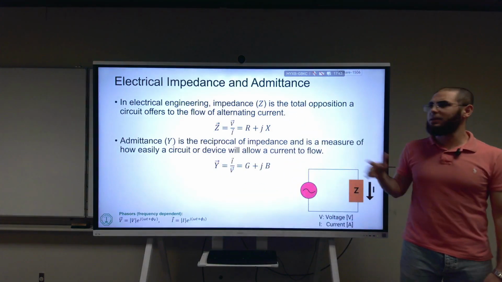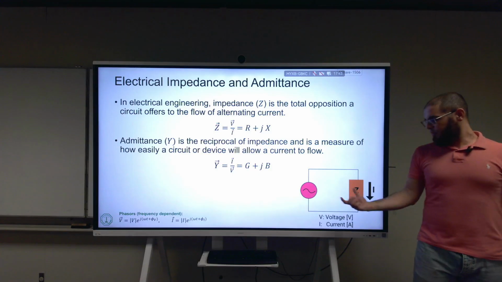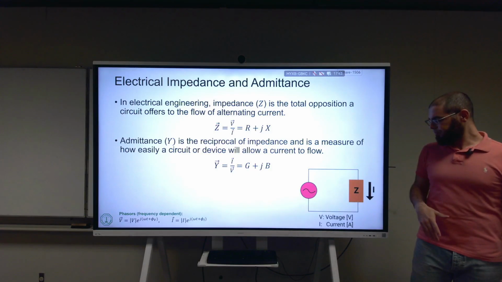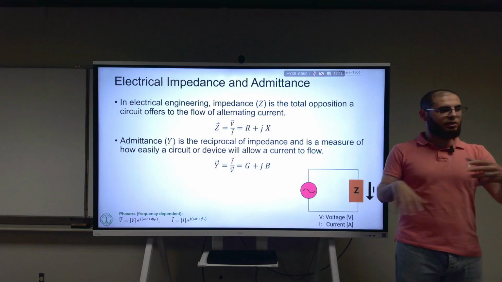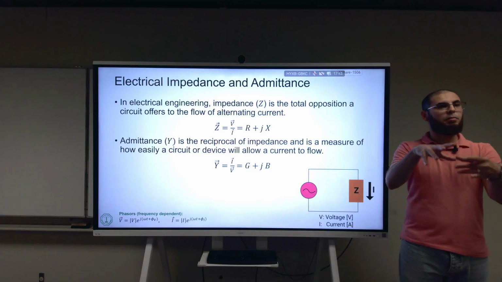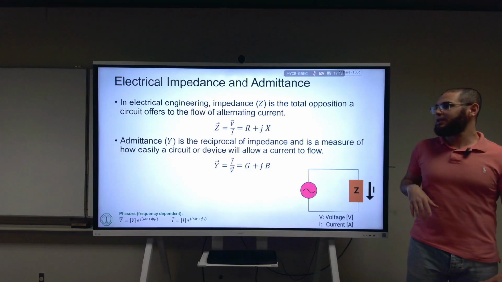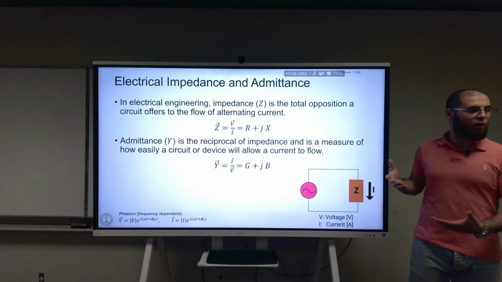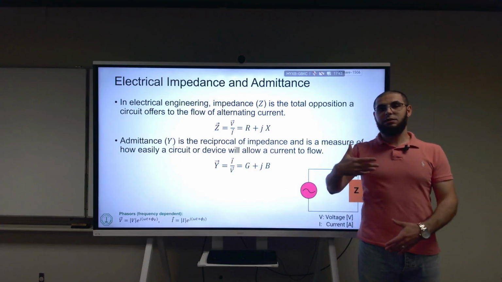Just to remind you a little bit, let's go a little back to electrical impedance or electrical admittance. Okay, if you have an AC source, an alternating current source, and you have here a bunch of resistors and capacitors and inductors, you can model all of that stuff. You can combine them, lump them together such that it has one equivalent impedance. Okay? And this equivalent impedance was simply modeling the relation between voltage and current. And it was depending on the frequency.